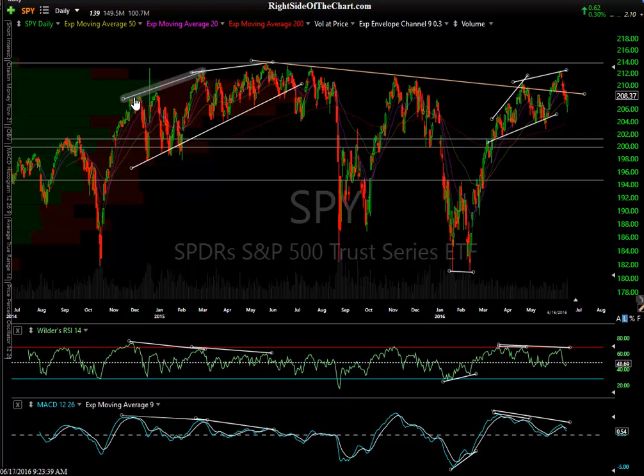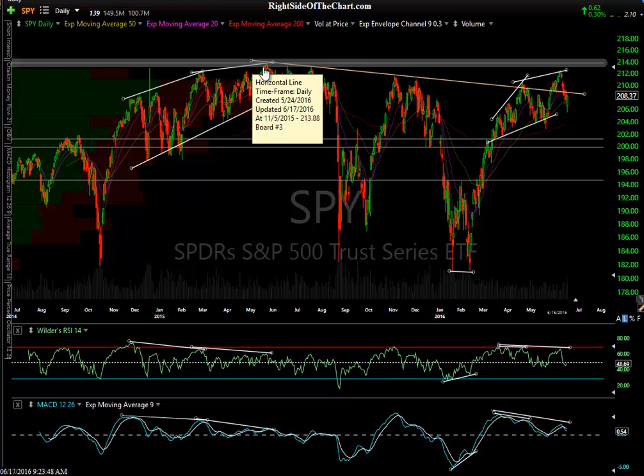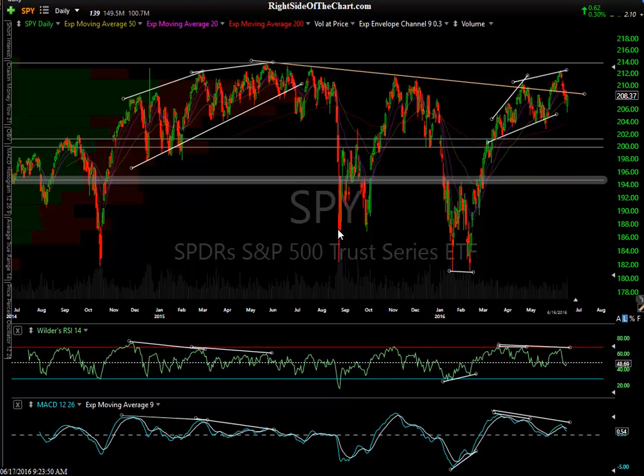And so what you have here is very powerful. Look at the scope of that divergence, because although those are two separate divergences, they're one and the same because they're continuous, back to back. And so that led to that huge meltdown back in August. So there was the divergence warning of an impending trend change that played out.